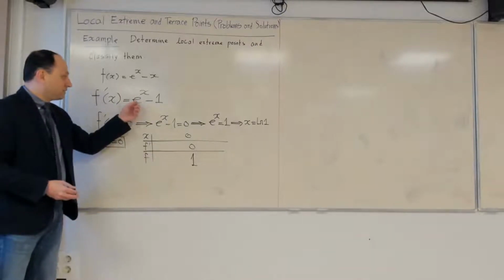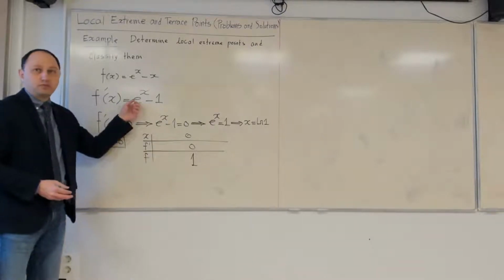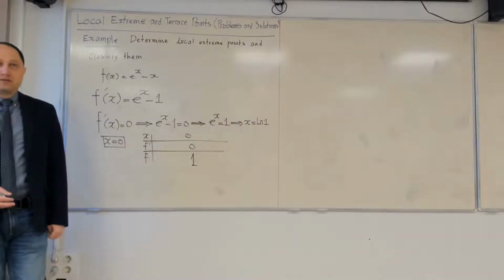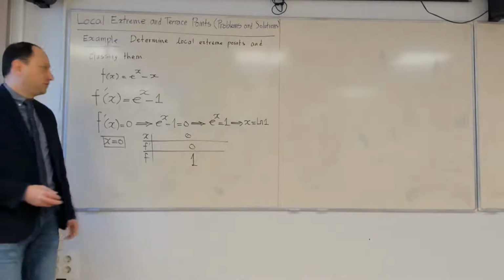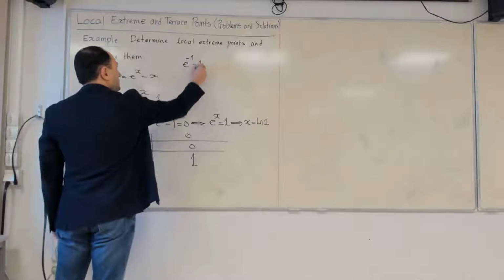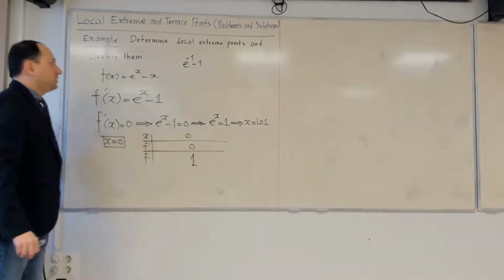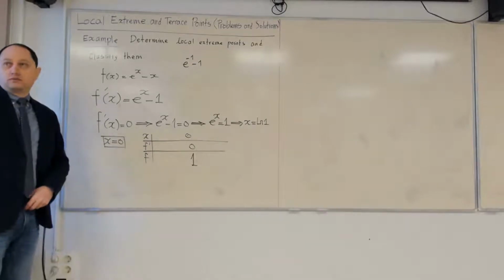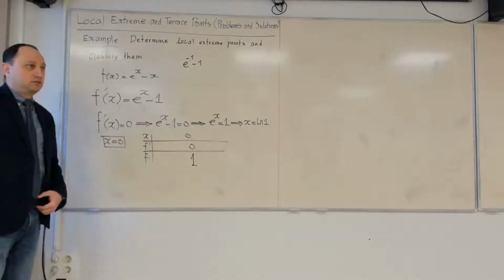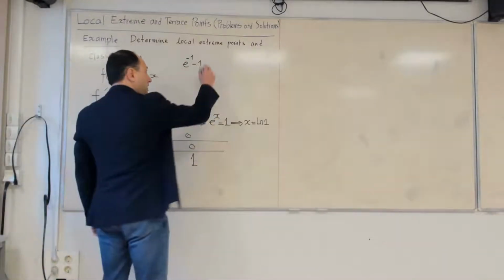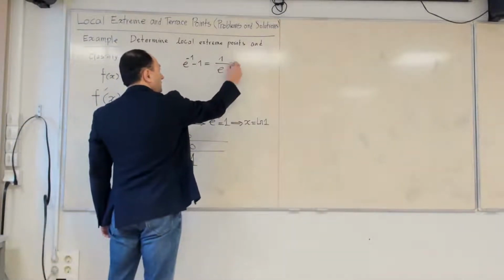It's good to have something about the Euler number as well in your memory. Do you remember what was the approximate value for this? Up to 2 decimal points? 2.72. Yeah, 2.72. Okay. And then it means that if I want to calculate e to the power of minus 1 minus 1, what is your guess? Is this number without a calculator positive or negative? Negative. Why? Because of 1 divided by 2.72. Yeah, exactly. So e to the power of minus 1, you interpret it as 1 over e, minus 1.